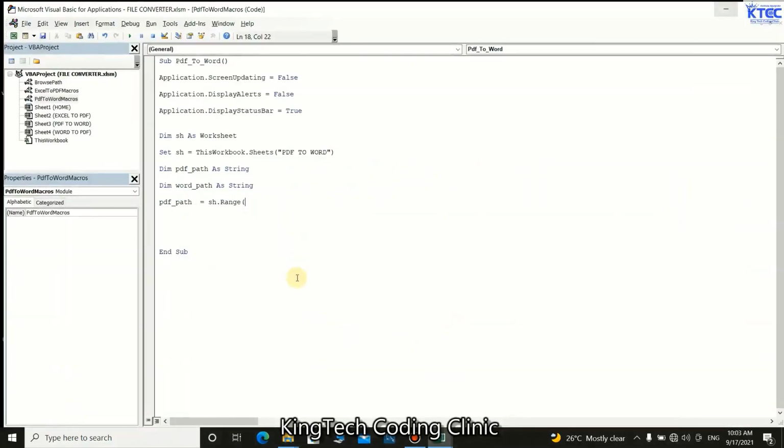So we have the first one to be H11 dot value. Then we have this one. Let's copy this. Control C to copy, Control V to paste. We have word path is equal to sh.range H12 dot value. So we've now taken the paths.